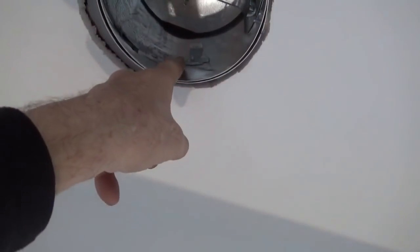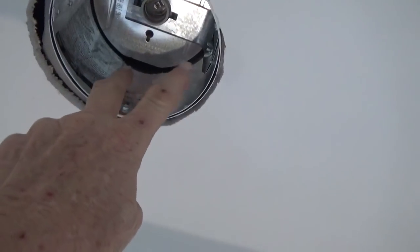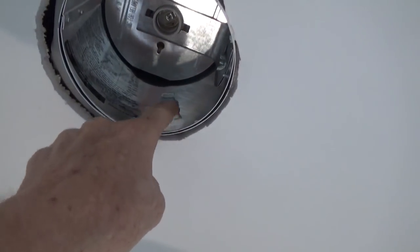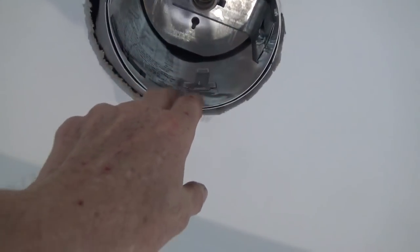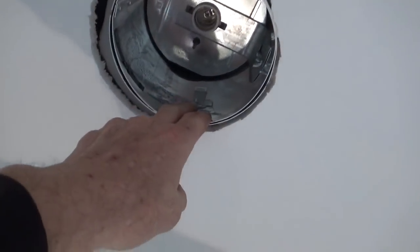hole, there's another type that has like a V-type spring, and you hook them onto this. The one thing nice about those is they actually hang down a little bit. You can reach your hand through the trim ring, squeeze them together. They're two long things, just like my fingers. You squeeze them together, you put them inside of these little hooks here, and then you just push the ring up, and as you push it up it gets tighter and tighter because the spring expands to hold the trim ring against the ceiling.